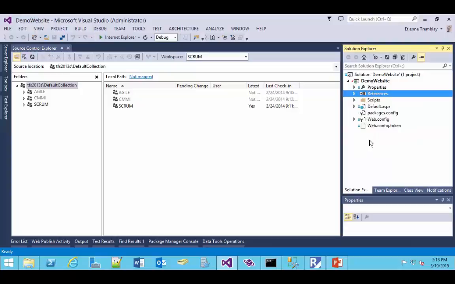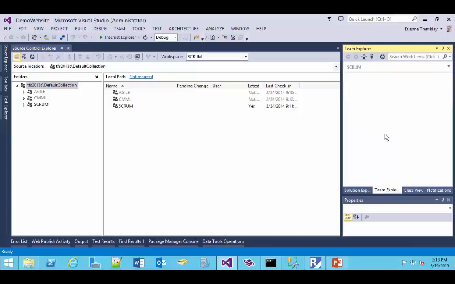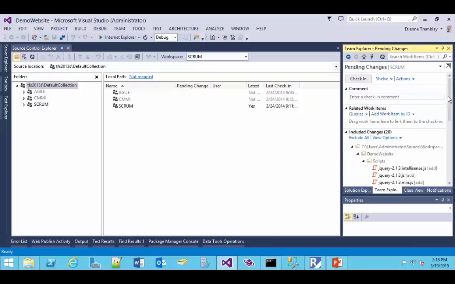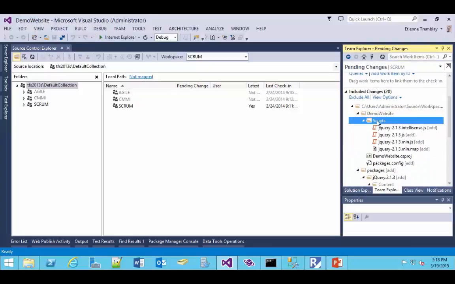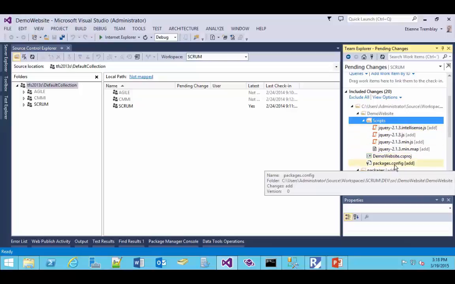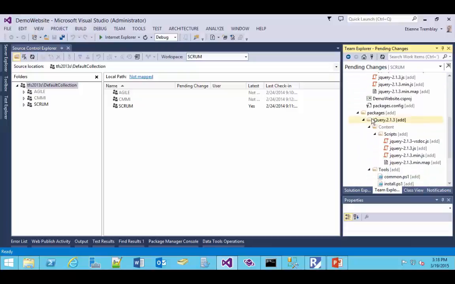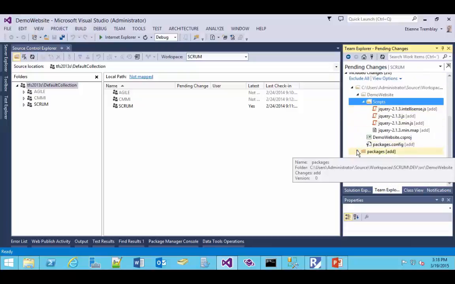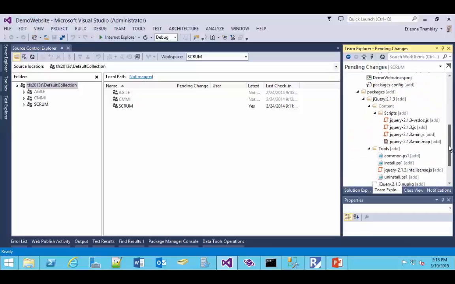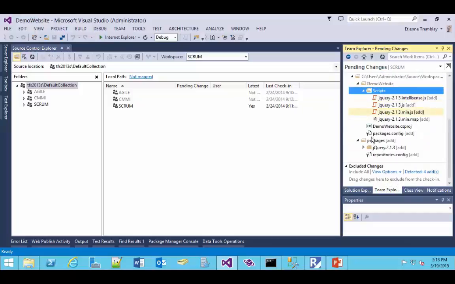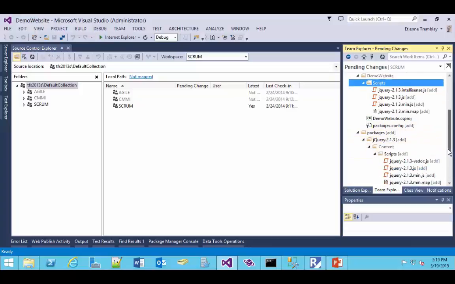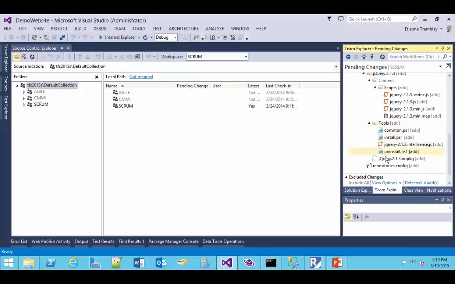Now, that's great, but there's a little downside to this if we don't prep the project in advance. I'm going to go to my Team Explorer here, and if we look at our pending changes, we're going to see that the scripts are added to our solution, which is fine, and they're added to source control, which is also fine. We have a packages.config, which I'll talk about in a minute, and we can see that the packages folder, which is created by the unzipping of our jQuery package, is added to source control. Now, this is one thing we don't want added to our source control. So how do we manage that?